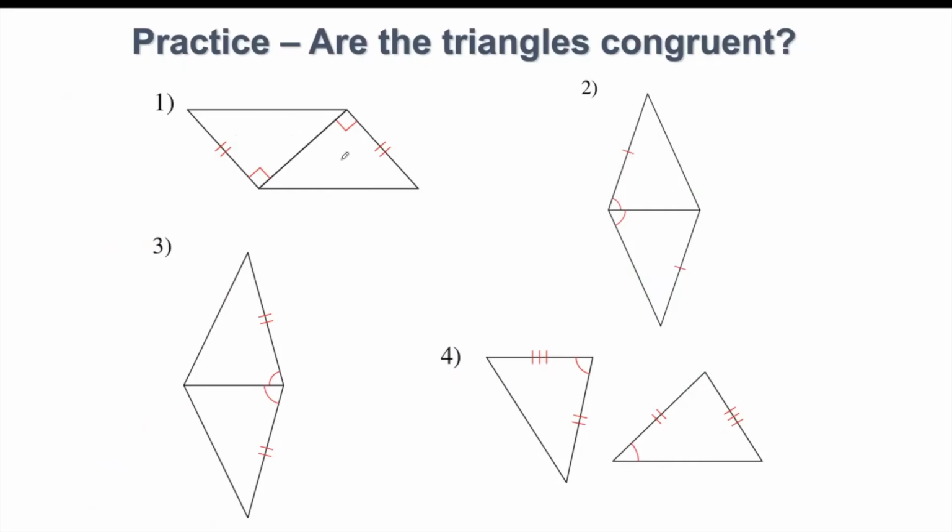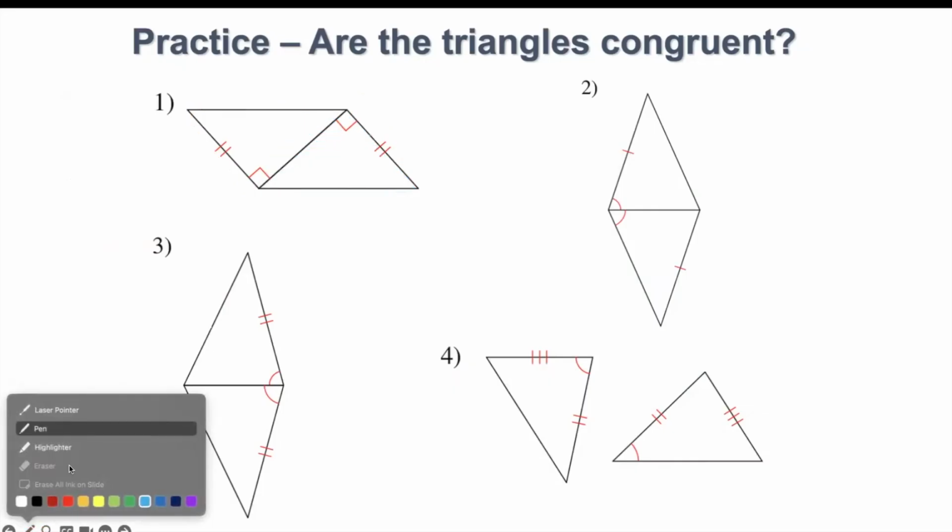But if I look at these two triangles here, we can see I do have one side here, so one pair of sides congruent. We do have the right angle, and we know all right angles are congruent, right? This is 90 and this is 90, so that's congruent as well. And what I also notice, if I look at these two triangles, so this triangle here, I'll do that one in red. And if I look at this one in blue, they do share a side. So the red and blue, they have this side in between them. So this side is highlighted both red and blue.